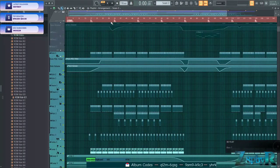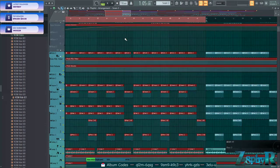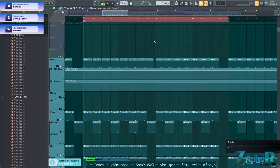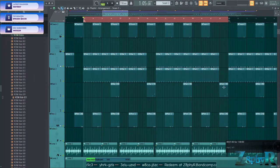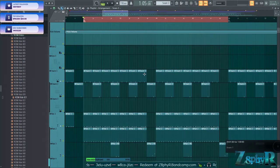So if you look at the arrangement between 2 and 3, which is a 16-bar phrase here, you can see how the drums stop at the end of these 8 bars, or they have some kind of variation that happens. It doesn't have to be the same variation, but you should do something. Or decide yourself to keep it going. Even that is better than nothing, if that makes sense.